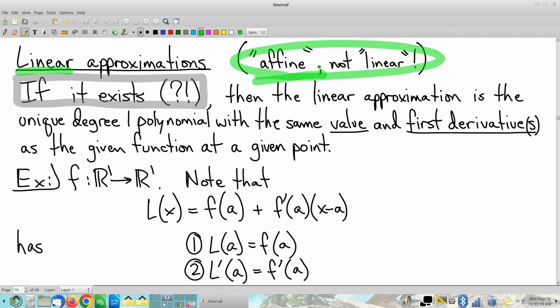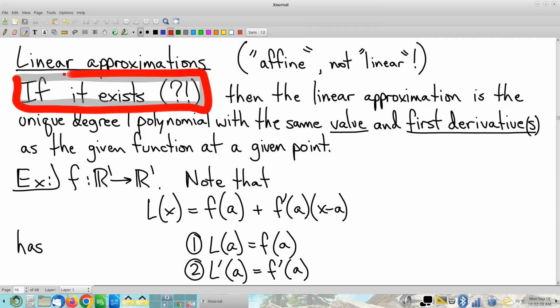So I'll get in several minutes to why we use the term linear approximations. There is a good reason. But anyway, here we go. Before I can actually get started, one other thing I need to note. There are some really sticky, subtle, deep questions that go into what I have circled in red here. That is, how do I even know that a linear approximation exists? This question is much nastier in multivariable calculus than it is in single variable calculus.